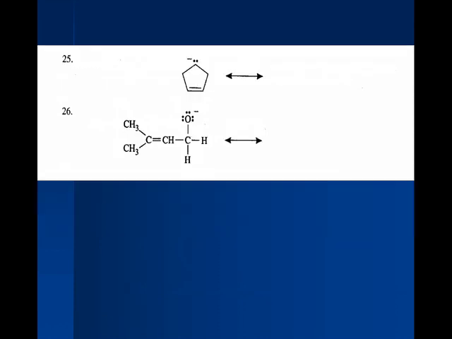How about 25? Did I hear a no? Nope, can't draw a resonance structure. How about 26? I can't really easily do it. Technically I could move the pi bond to one of the carbons and have a cation and an anion, but that would be kind of silly, right? I really can't move that O minus anywhere without breaking some rules. So we're going to say we can't draw any resonance structures for 26.